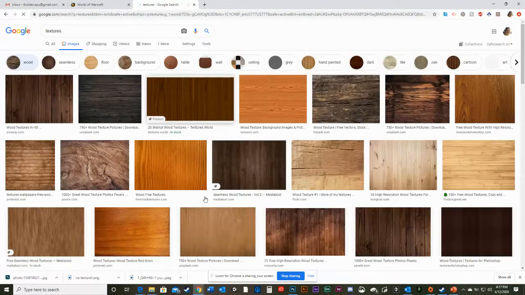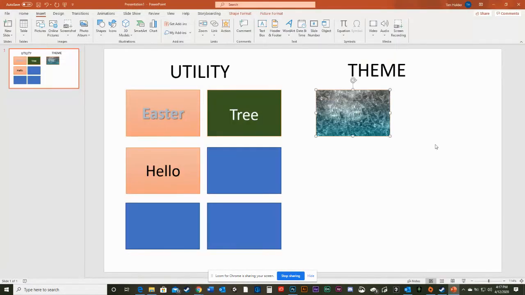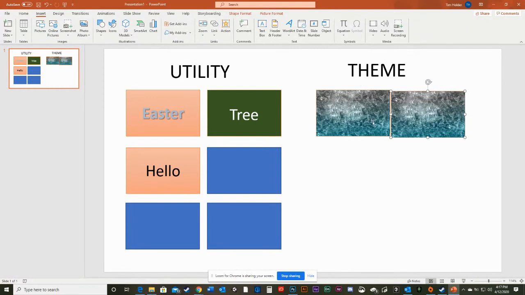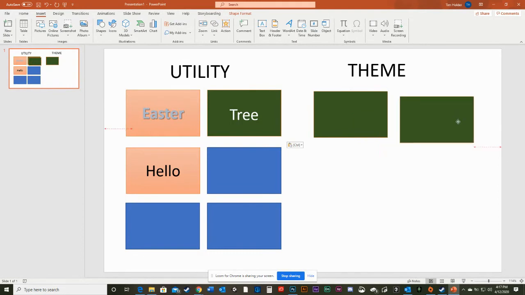So I could go with texture, etc. But I want you guys to download some of these textures, okay, and bring them into Illustrator, into their respective boxes. Now, I'm not going to do all of this, but how did I get this inside of here? Well, I'm going to copy and paste. So once I get it drawn, I can copy one of these. For example, if I grab this green one, I Control-C, Control-V, or Command-C, Command-V on a Mac, if you guys are on a Mac at home.